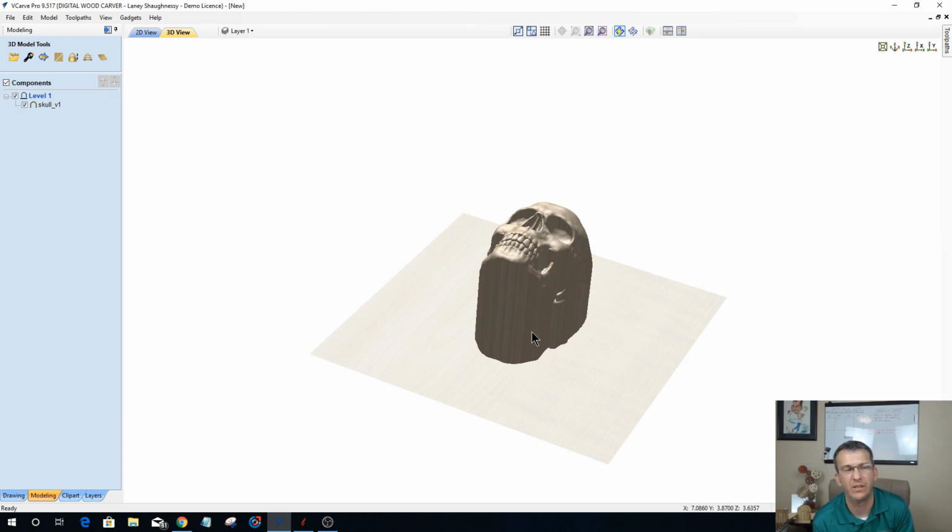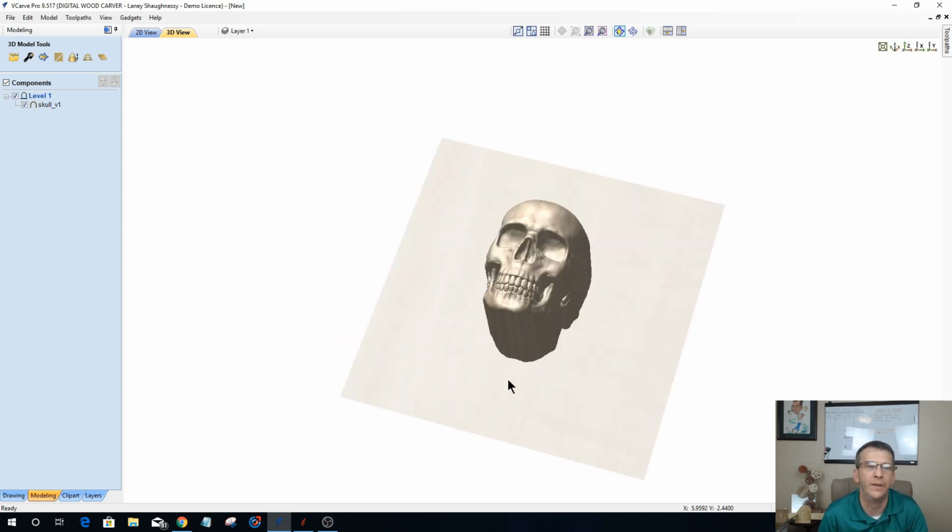I'd most likely have to come back and do a little bit of Dremel work or something like that. But the way the software brings the model in, I'm not going to be able to get that full rounded dome in the back of the skull. Now, I could have split this model and brought it in mid on the Z-plane, so it created both halves. And I could then slice both of those halves, and then assemble it together to get that back dome. So that's one way to do it, and let's do that.